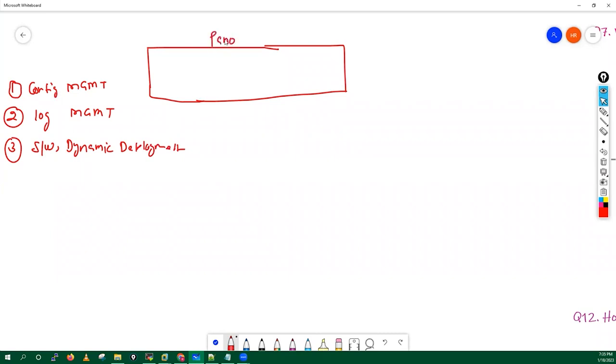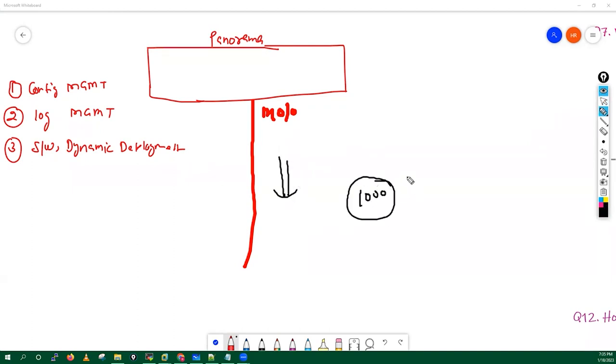Now, let's suppose you have this one interface in your Panorama. Let's say this is the management interface of your Panorama. Now, if through this interface you forward all the traffic, let's suppose you are doing the config management of all your Palo Alto firewalls. Let's say you have 1,000 Palo Alto firewalls which you are managing. You are going to push some configuration into all these firewalls through the same port. Let's suppose these 1,000 devices are also forwarding the logs towards Panorama through the same interface.